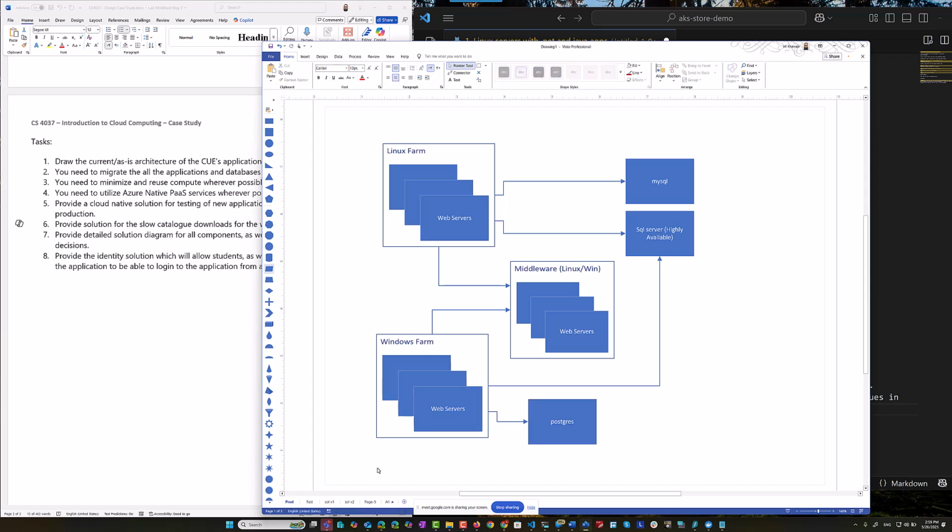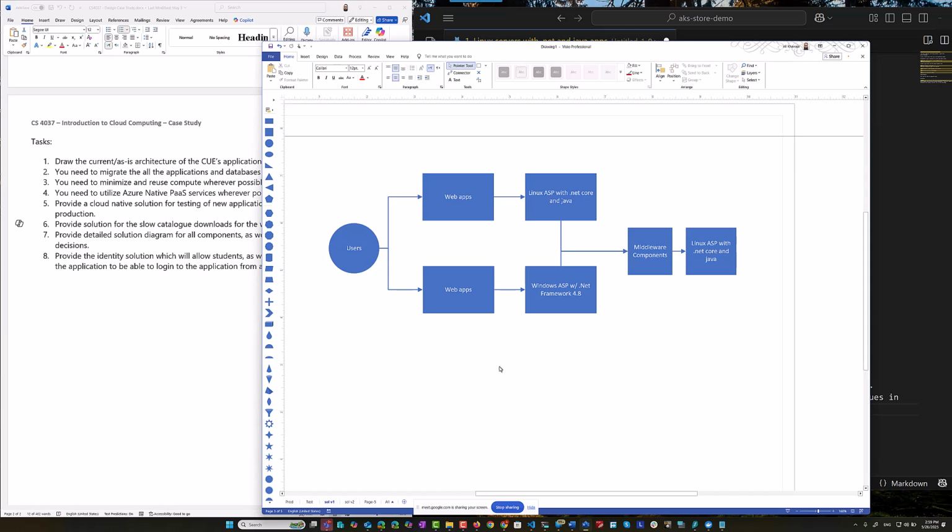So now we go back to our solution and we have a common SQL.